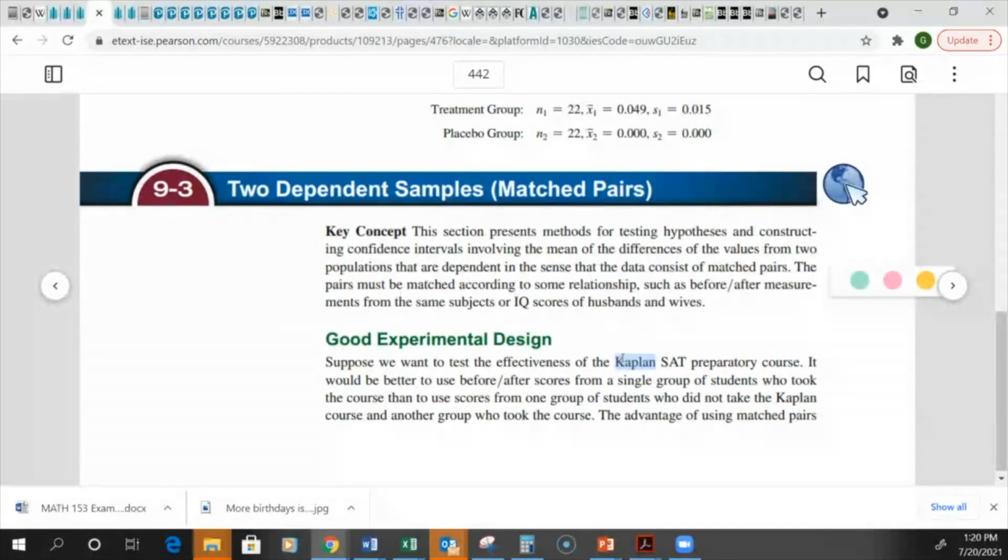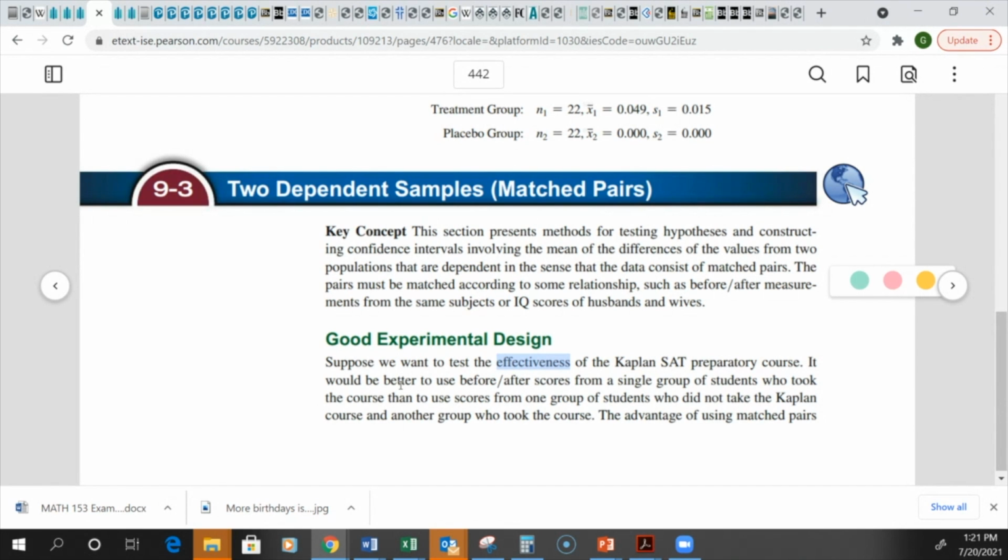More than you know. So there are two ways you could set it up. One is you find a bunch of students who did not have the SAT preparatory course and see what their SAT scores were and find the mean. And then another population, students who have taken the SAT preparatory course, and find their mean. And you have two different populations and they are independent, right? There's no relationship between the two. And you find the means and you compare them.